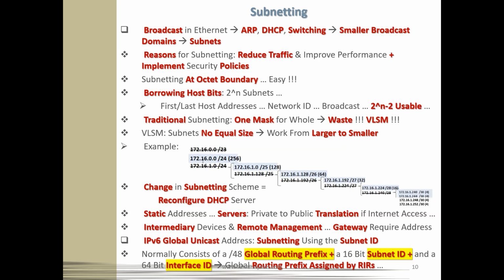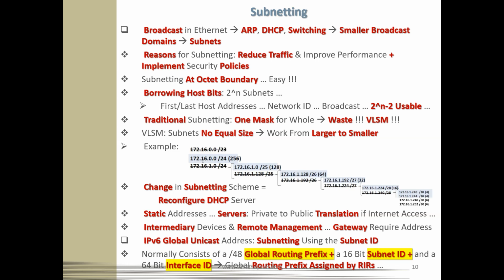As I said, we always start with the largest department. So your largest department has 200 hosts. That simply means that with 8 bits left in the host portion, I can have 2 to the power of 8, 256, minus 2, of course, for the very first and the very last address.